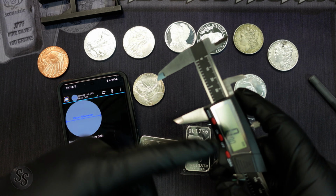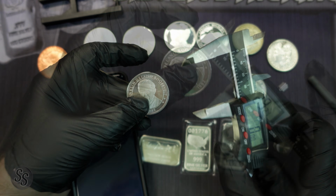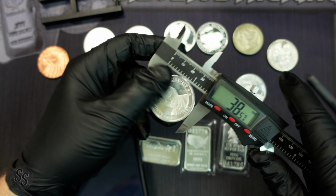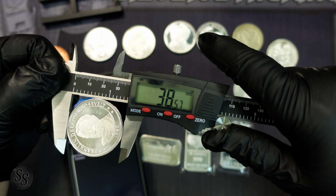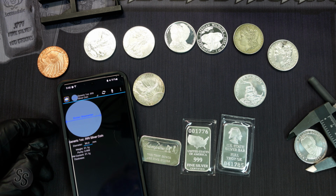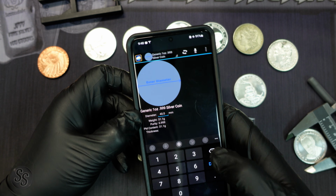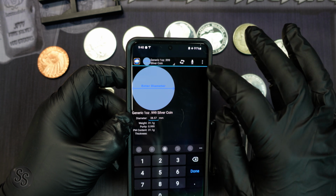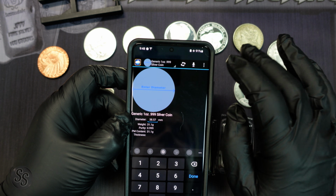So I have a pair of calipers that you can buy at Home Depot or whatever. All right, so we're gonna get our Roosevelt coin right here. We're gonna put it in the calipers, and you can see this Roosevelt is 38.57 millimeters in diameter. So we can actually put that exact 38.57 in here. And now we can listen for a 38.57 diameter 1 ounce silver coin.